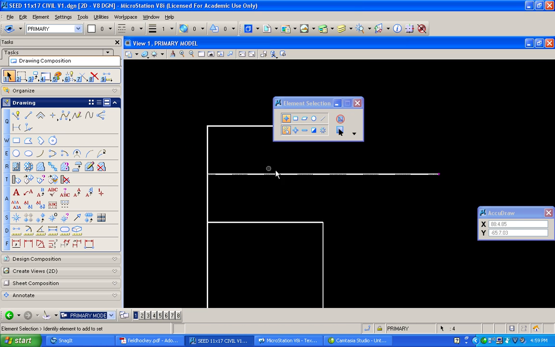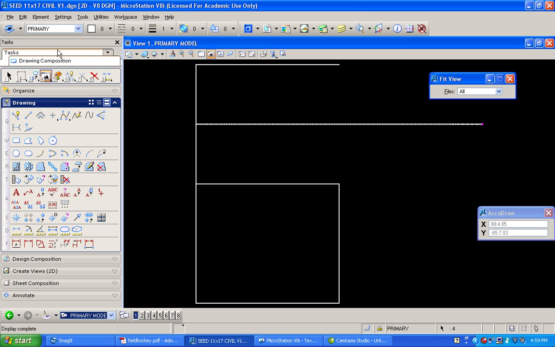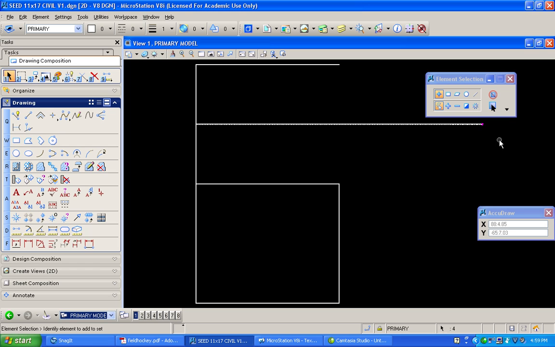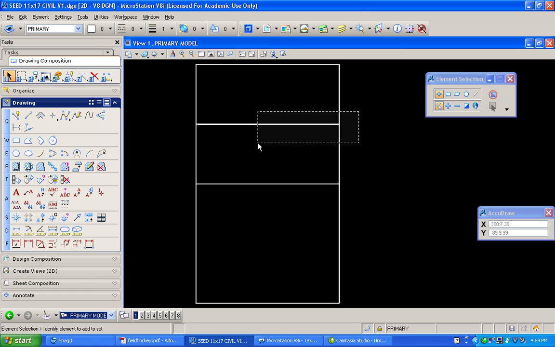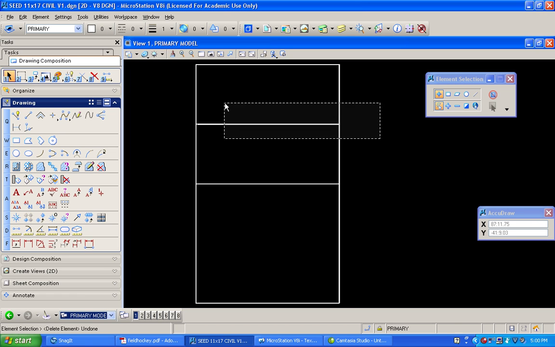If you drag from right to left, you see how it picks up that line? But if you drag from left to right, it only picks up the stuff on the inside. That was something new, and they didn't really publish it and didn't tell anybody, so I kind of had to figure that one out. Actually, a student figured it out last year and said, when I go from right to left, it picks up everything I cross. When I go from left to right, it works fine.